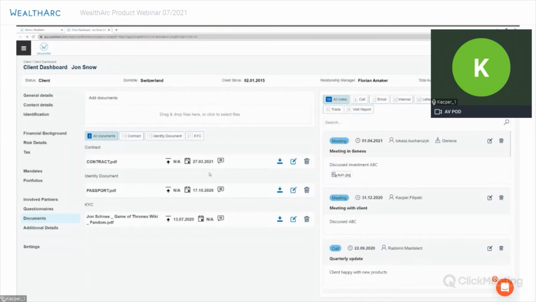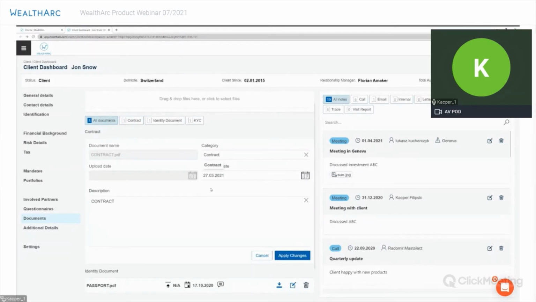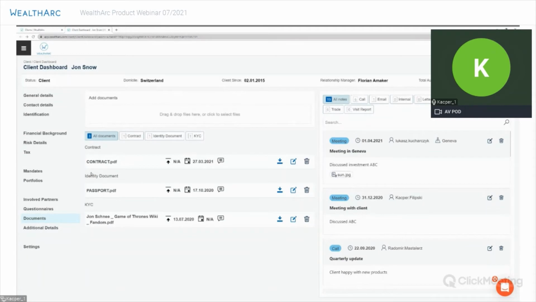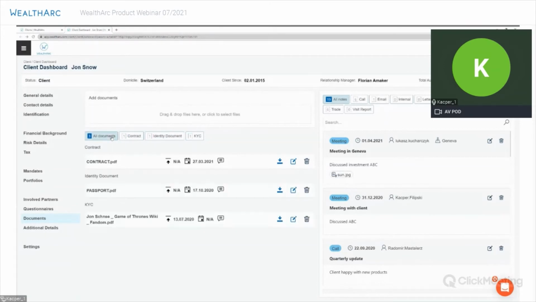You just drag and drop them here, and then you can modify all the information regarding the document, like setting up the category, setting up the expiration date, or providing some additional description. So they will be grouped into those categories, and you can easily filter by the category as well, in case you have a lot of documents on your client.